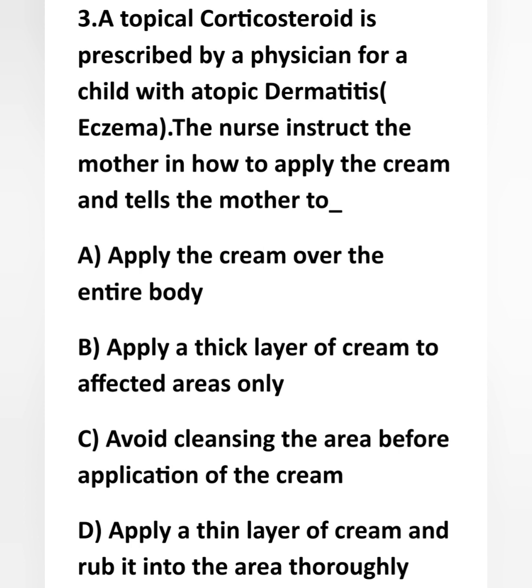So here the diagnosis of the child is atopic dermatitis, and the doctor prescribed a topical corticosteroid. The nurse instructs the parents how to use the cream for the child. This is the question, and we already saw our options. So we will see what atopic dermatitis is, then we can answer the question easily. Atopic dermatitis is a superficial inflammatory process mainly affecting the epidermis.